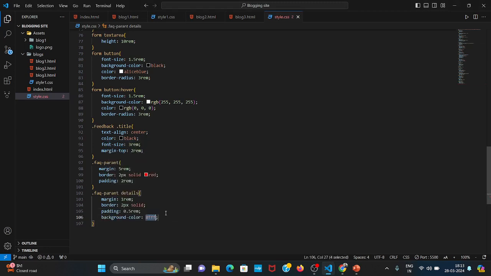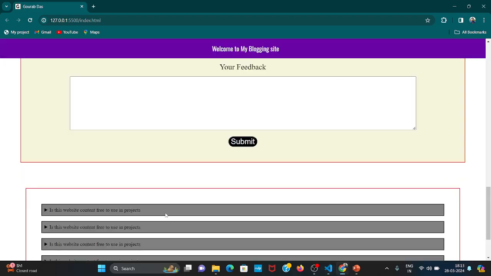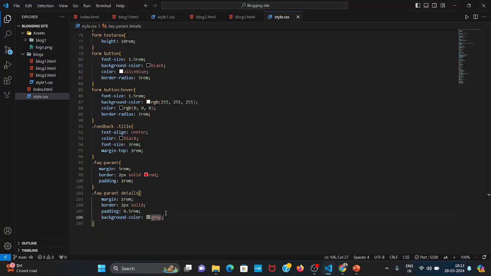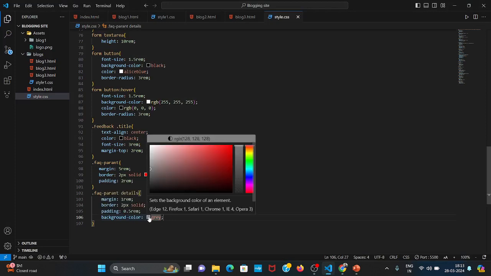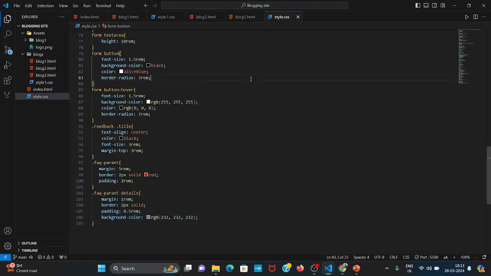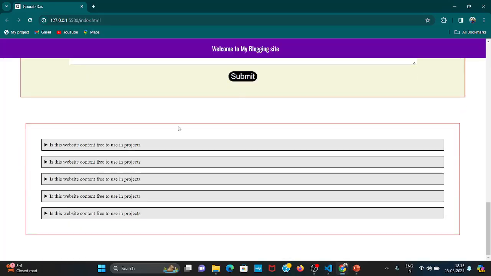So background color, and inside it you can set it as gray. It's not looking good, we can make it a little whiter. Okay, now it's looking good.